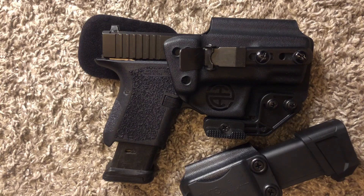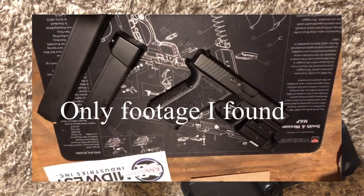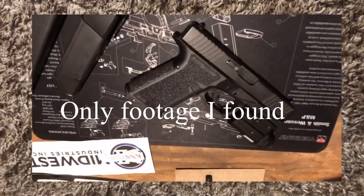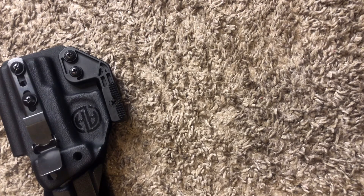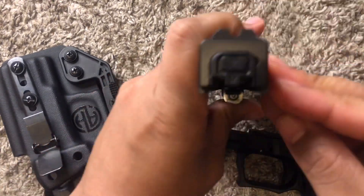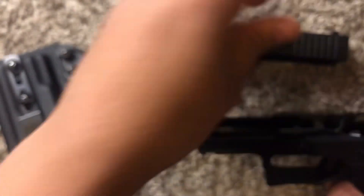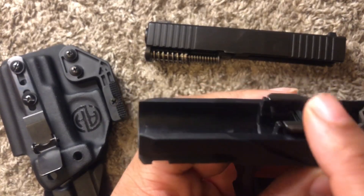I had just taken it to the range, and I might throw in the footage — it's really old, if I can find it. Basically, it was a one-shot wonder. I don't have it anymore physically, but I'll show you what the problem was. In layman's terms, when you have a rail, the rails have these grooves. The grooves on the slide have to basically be able to glide on these rails inside — there's a rail right here and a rail right here, as you can see.